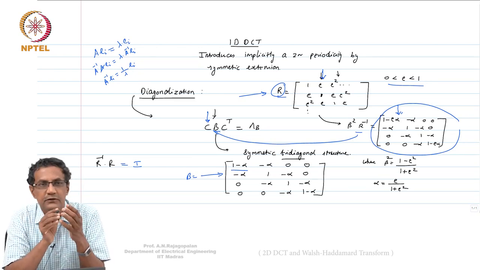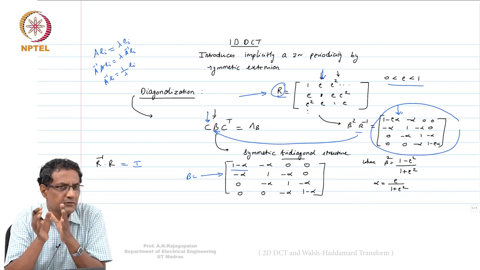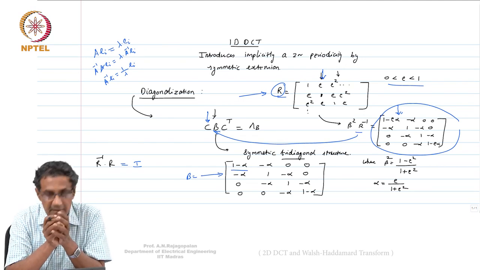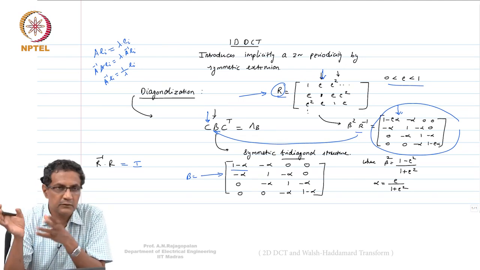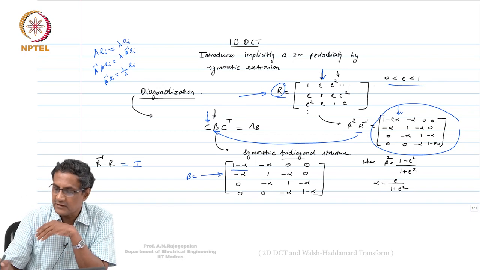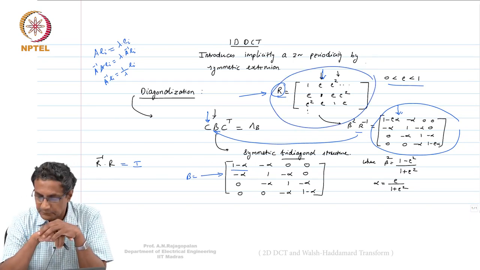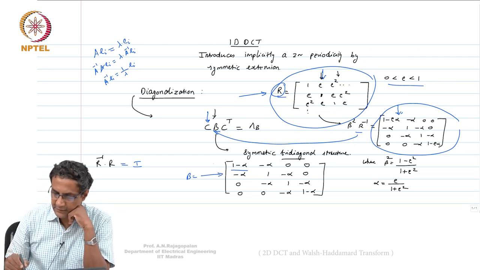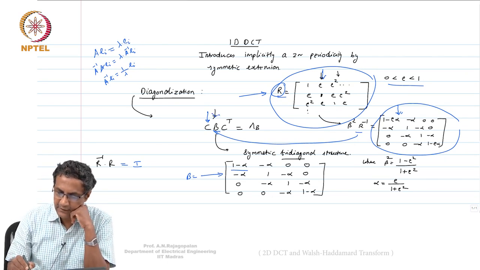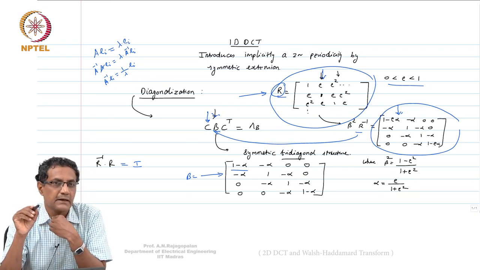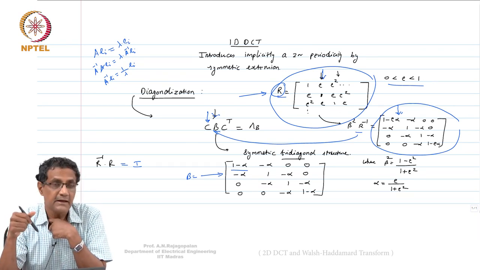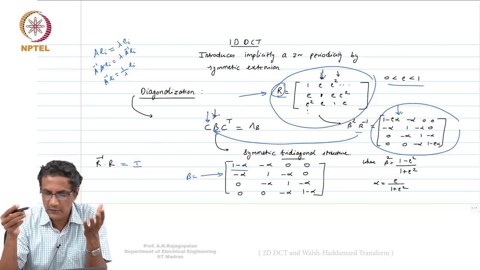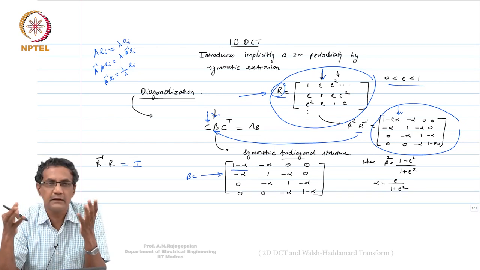It turns out that when you just look at R, it is not immediately apparent why these have to be eigenvectors for R. But if you look at the R inverse structure, it looks like a symmetric tridiagonal matrix for this kind of R. And when rho comes closer and closer to 1, it begins to look like the symmetric tridiagonal matrix that a DCT can diagonalize. And therefore that is why we say it tends to look like the KL transform.